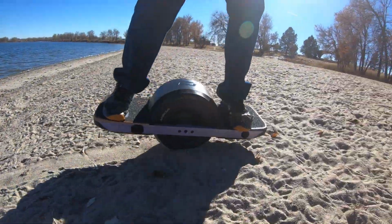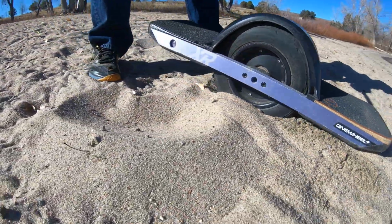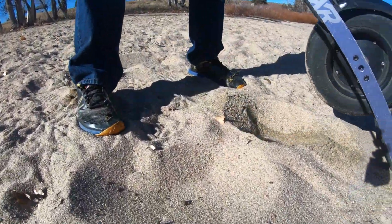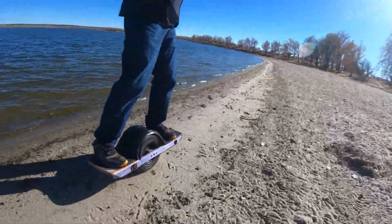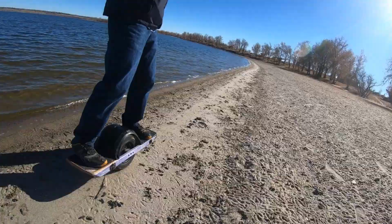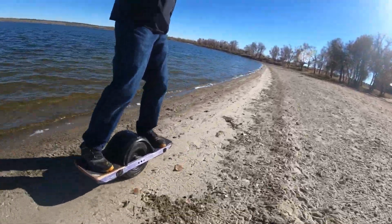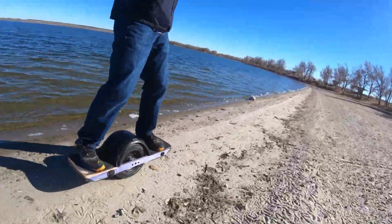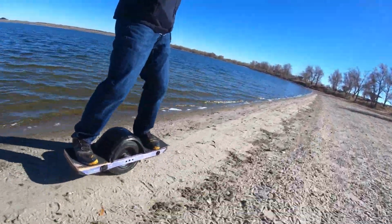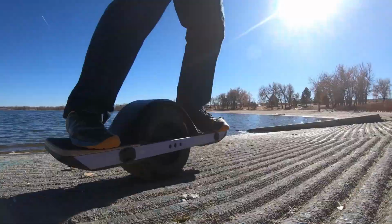The front foot plate was given to me, and there I get stuck in the soft sand there. You can learn more about riding in the sand in one of my previous videos. But the front foot plate I got from June Kim, thank you very much. And the back foot plate was also given to me by Rick from plugbrush.com. So thanks, guys. So back to our discussion regarding shoes for the one wheel.